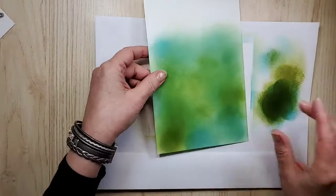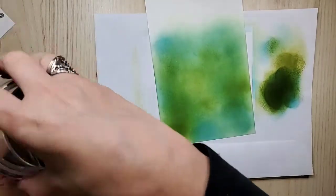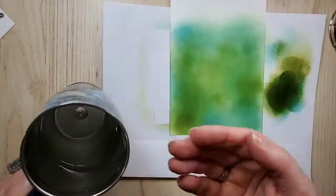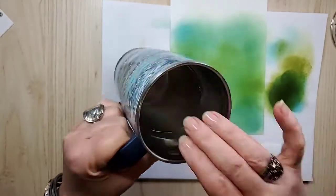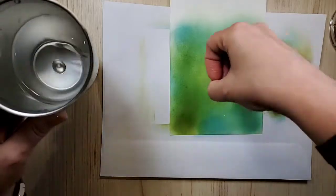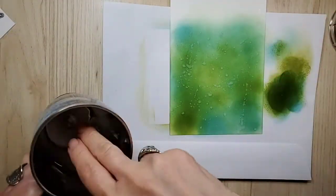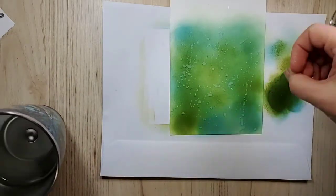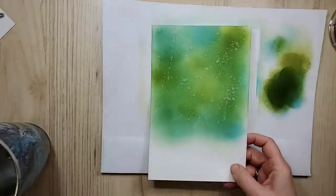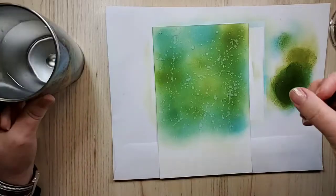Okay, now don't get grossed out by this. I'm going to put my fingers in the water. I have done this technique before, and it wasn't even my plan, really. So this is just my water in my little swig mug, fingers, and try not to get any of the other paper. And then you just wait for the magic, and you can do a little bit more. So those were pretty big droplets, which is fine. Have to give it a moment to dry. A little bit more.